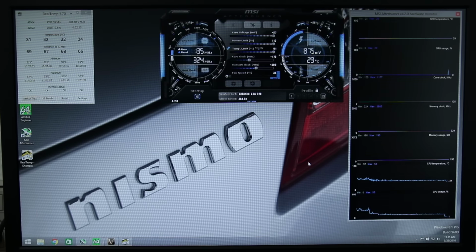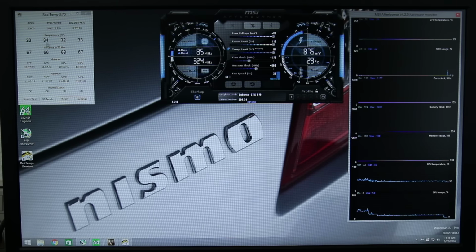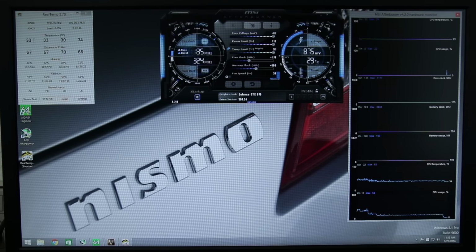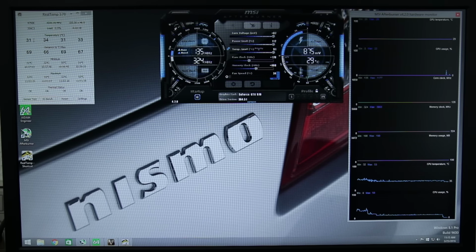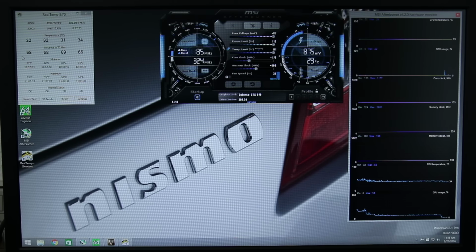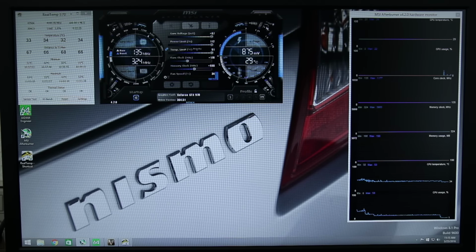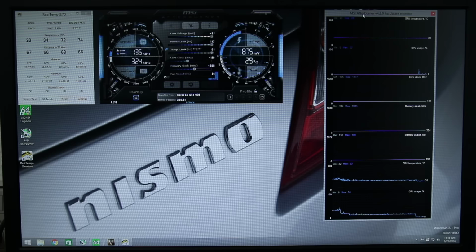Okay, so we got a couple things going on here. I've got Real Temp up on the left so that we can see the core temperatures. And as you can see right now with the ambient, like I showed you, at about 75 degrees Fahrenheit or 24C, we are sitting in the 30s for the idle, which should be fine. Obviously, we're just talking about idle, right? And then the graphics card here is idling at 29C. Obviously, this is on water.